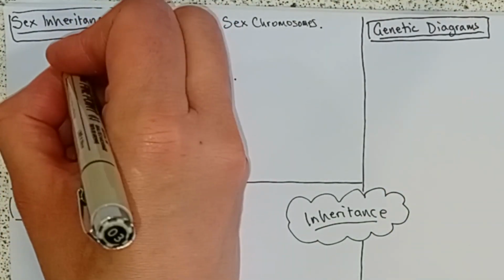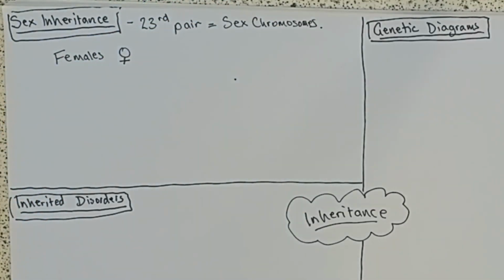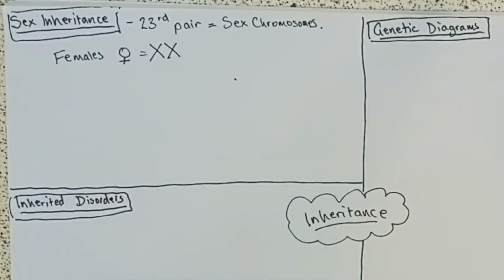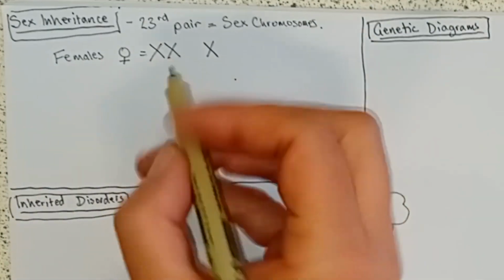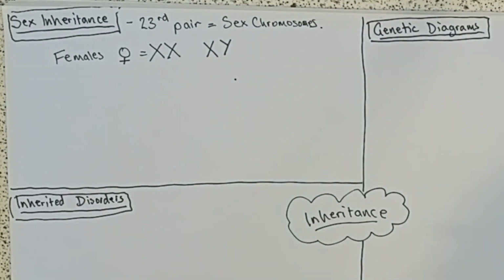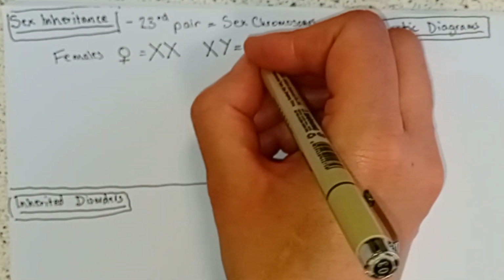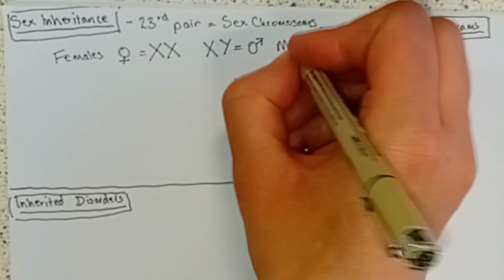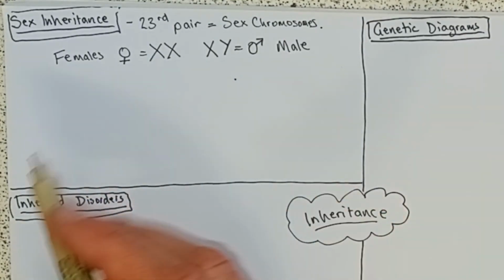In females, the shorthand symbol for female is like that, a circle with a little cross on it. There are 2 X chromosomes. In males, however, they have 1 X, which is the same structure as that one, obviously, but the other chromosome is smaller. We call it Y. It's not really a Y shape, it's just shorter. So that is male, that's the symbol for male, a circle with an arrow pointing up. So XX is female, XY is male.